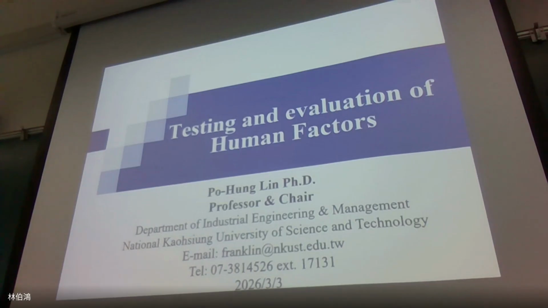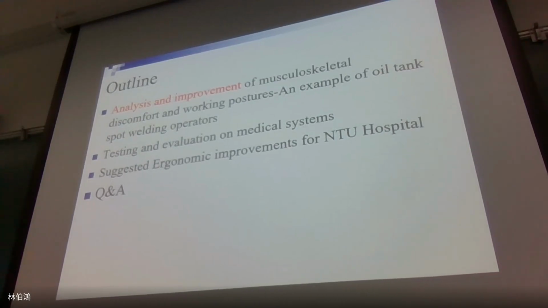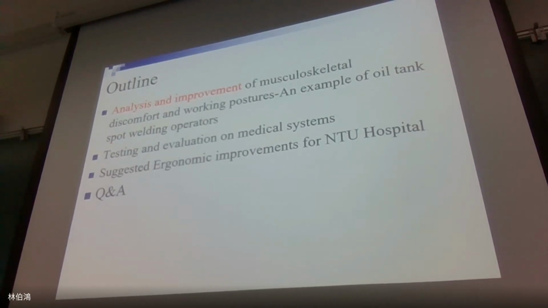Today I think I will introduce my past research about the testing and the evaluation of human factors. This is my recent research. Today I will talk about some research topics about the analysis and the improvement of musculoskeletal discomfort and walking posture. I use the example of oil tank spot welding operators in a factory in Hsinchu, in the Fukou factory.